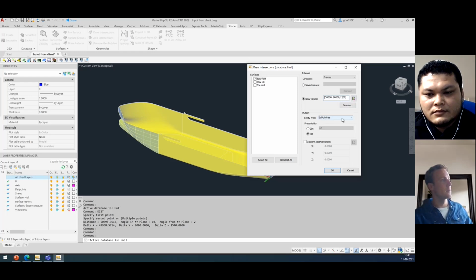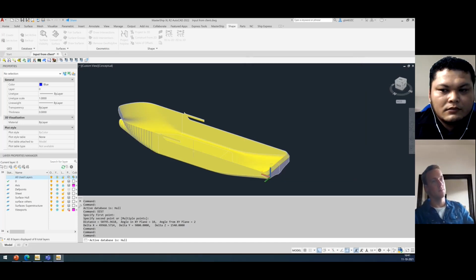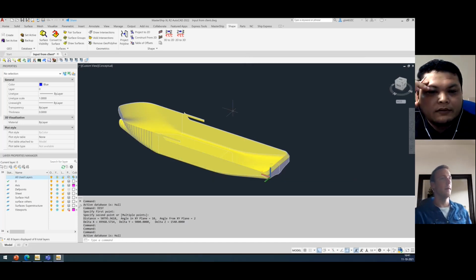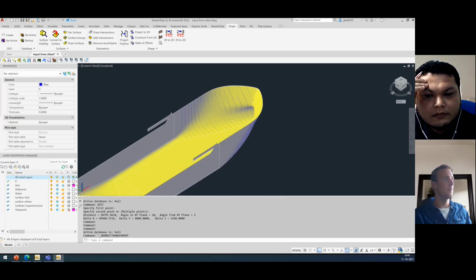And then 3D polylines, that's good. 3D, okay. There we go. So what it does now, it makes, in fact, just polyline projections on the hull. So here you see it.